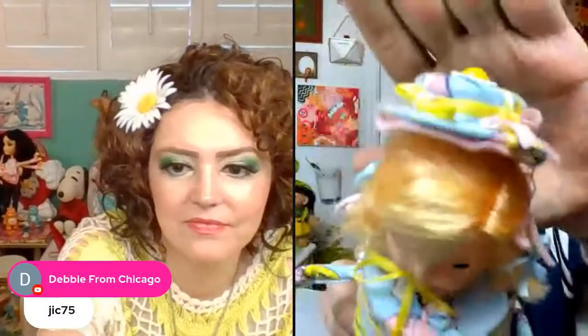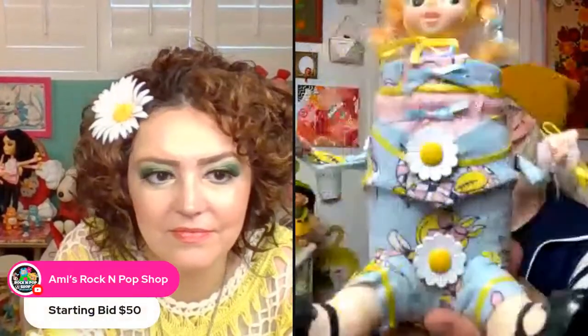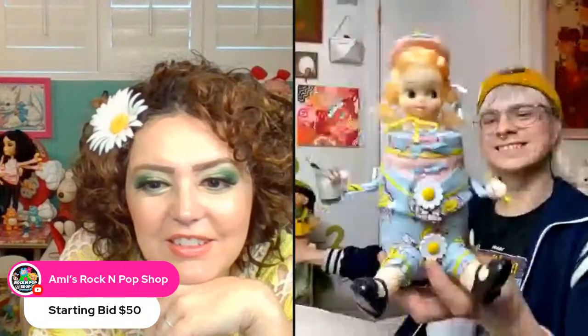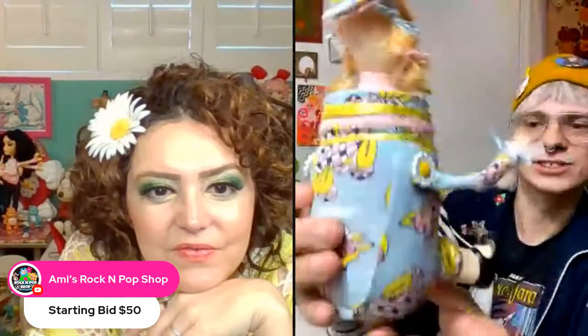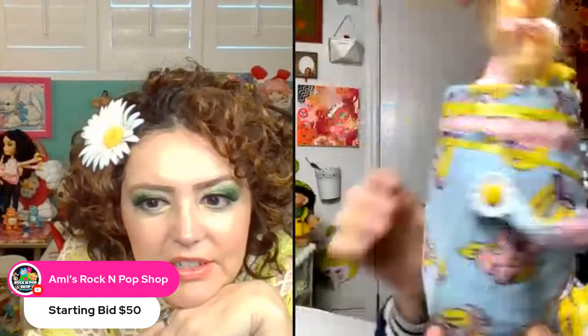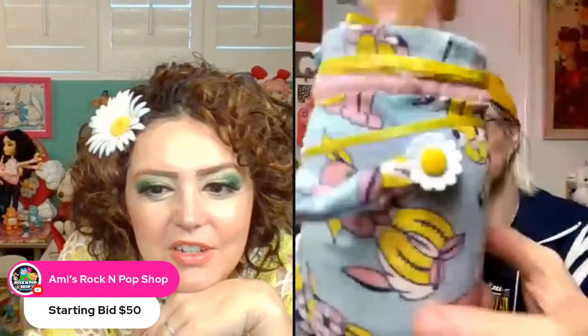She has an adorable little hat. I have added little bow detailing onto cute little legs, and gotta love the little daisies on her. Oh, I love those. She is so Alice in Wonderland. I love this fabric so much. Look at those little cuties on the fabric. What are those, little bears or cats? Dogs and cats. Oh, so cute. Look at those little pink doggies.